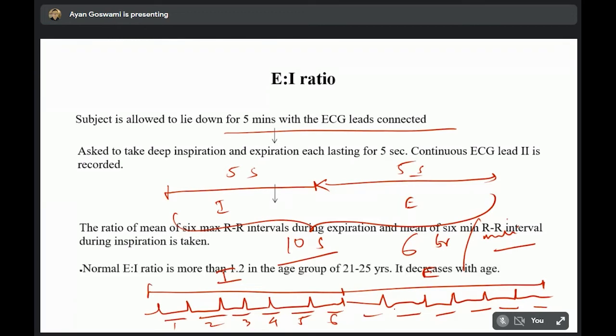So what to measure? The normal EI ratio is expiration by inspiration. This is the ratio you need to calculate. The expiration by inspiration ratio should be more than 1.2 in the age group of 21 to 25, and it decreases with age.